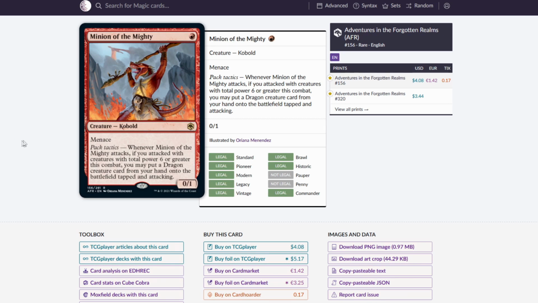A new rare that was spoiled was Minion of the Mighty. This little kobold is a 0/1, but whenever it attacks, if you attacked with creatures with a total power of 6 or greater this combat, you can put a dragon card from your hand onto the battlefield tapped and attacking. Just, oh man, that fits so good in this deck. Anyway, let's get back to the video.